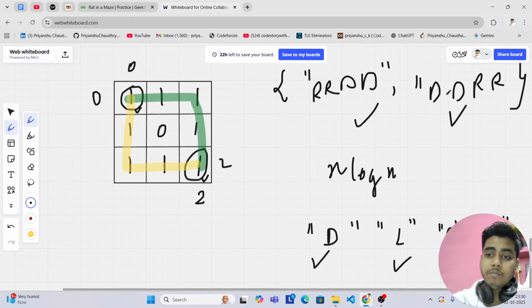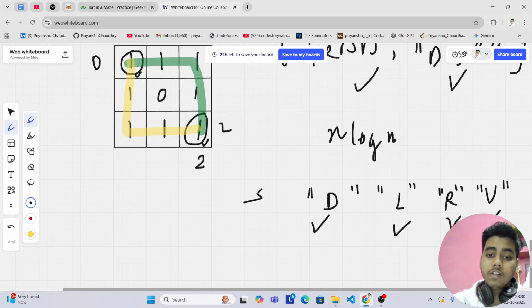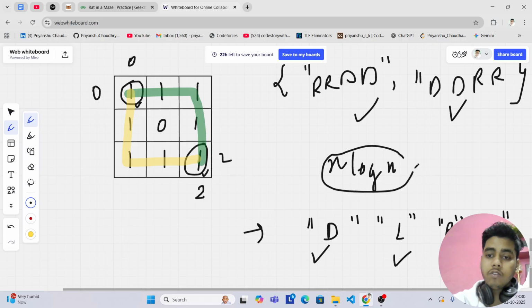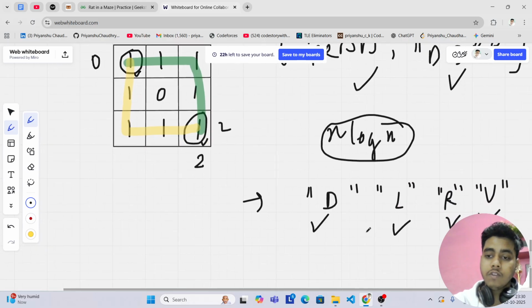This way my DDRR will be stored first, and right, right, down, down, this green path, will be stored later, just by checking the directions in alphabetical or sorted order. So this will save my complexity also. We can see later how it is working.